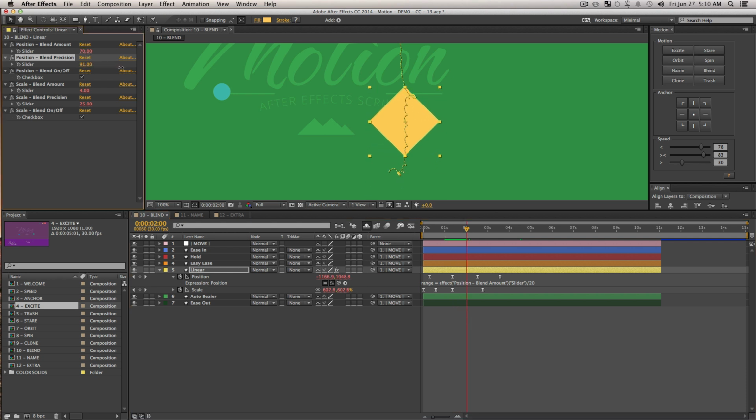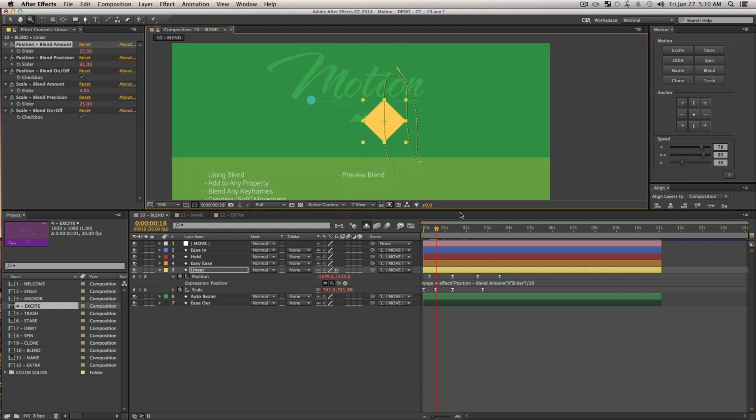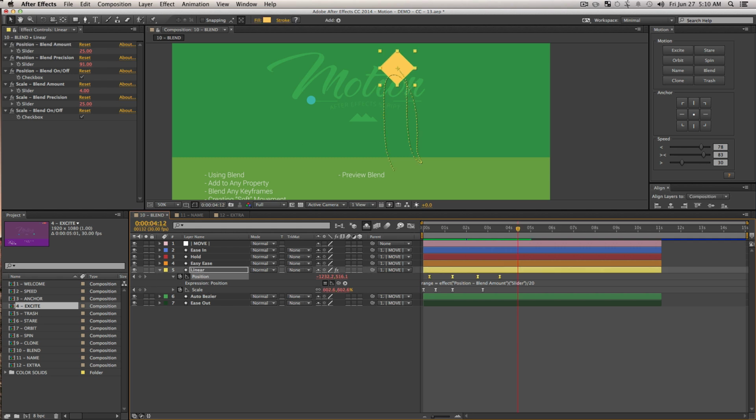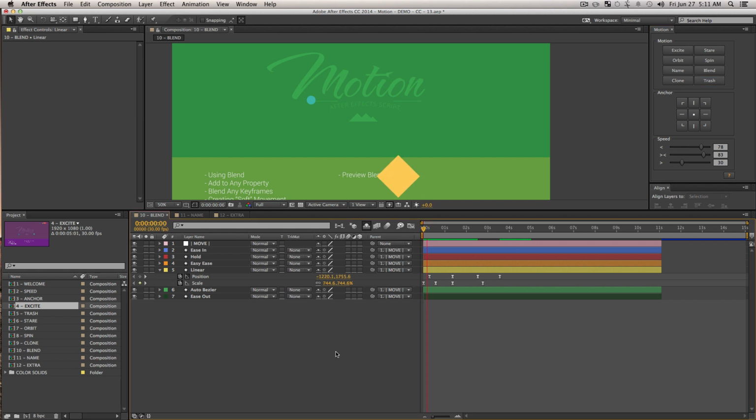If I turn my precision up, it's going to round those points out, reevaluate. I can turn this to maybe 25. And we're back to kind of square one, but we have a very nice smooth movement, and it's just another alternative to using junky expressions that you can't keyframe to get an animation together. It's just a really nice way to blend your keyframes. And if I do not want those position blend motion on there anymore, just trash it. Then I can also trash my scale, and we can go exactly back without messing up the very original animation. So you wouldn't hurt your friend's feelings.